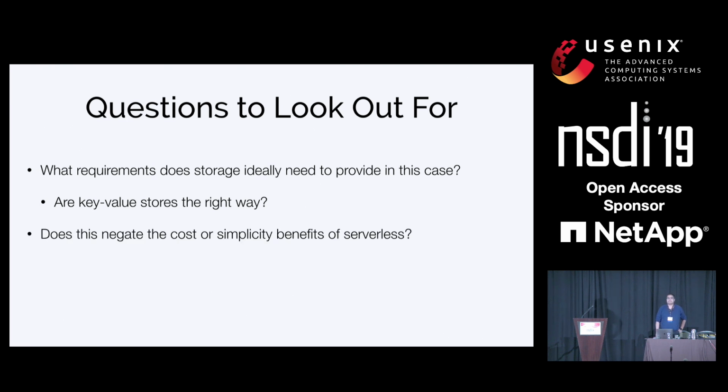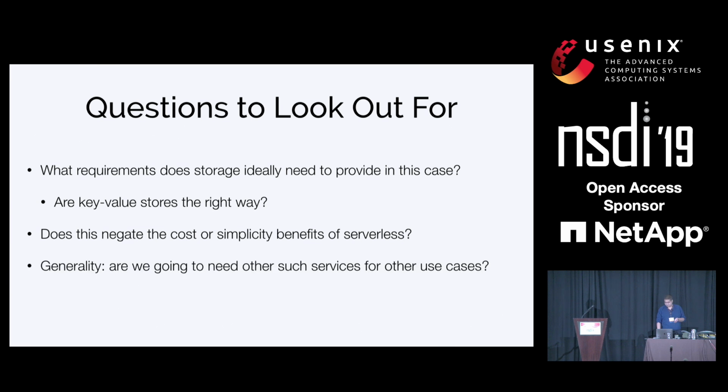The second question is, does this negate some of the simplicity and the benefits of serverless that I was espousing? Now, sure, I am only running one machine, but if I forget to shut it down, eventually I'll still get a $40,000 bill, and someone would still be mad at me. And finally, is this general? Are there other things like this that we'll need to build to use serverless here? So consider something like graph processing. There's a lot more communication, a lot of different communication. How do you do that?